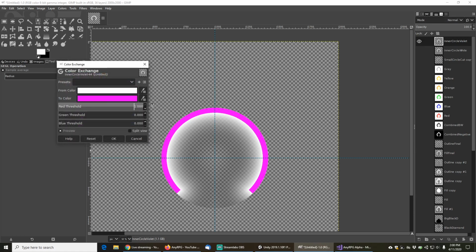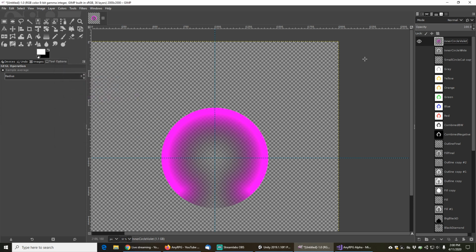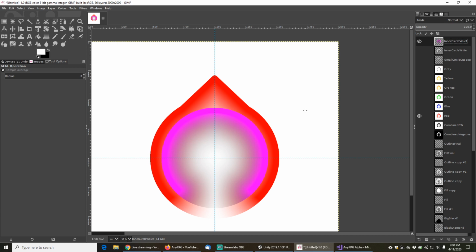We're going to set all of our thresholds up here. And now we've got a nice violet inner circle. So I'm going to hit OK. And now what I want to do is basically overlay that violet inner circle onto the red inner circle.